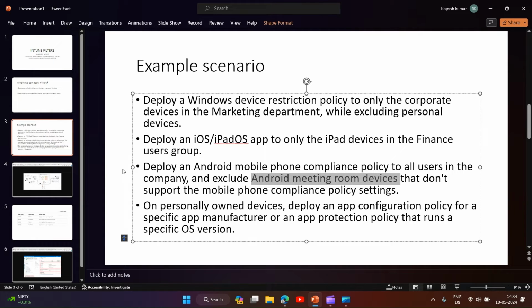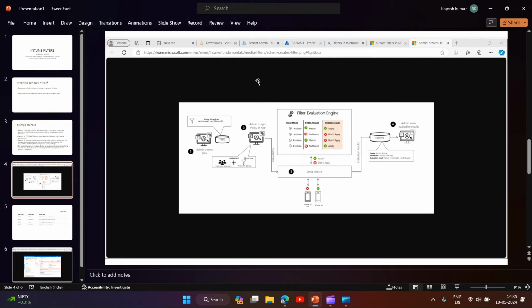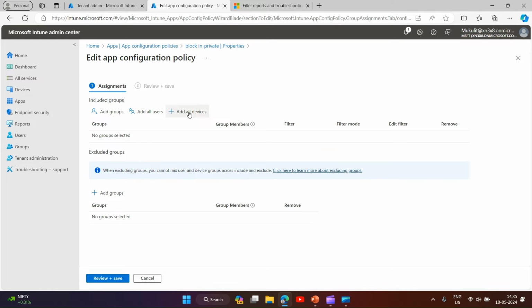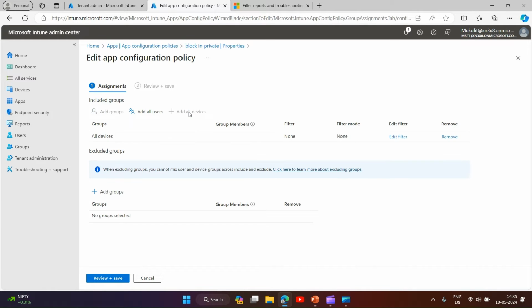So we will see how filters can be utilized in these scenarios. Now, the most important thing is to understand how these filters work. This is a high level overview. When you create a filter and use it with your assignments, like all devices, and do not use any filter, the policy will be applied to all devices.